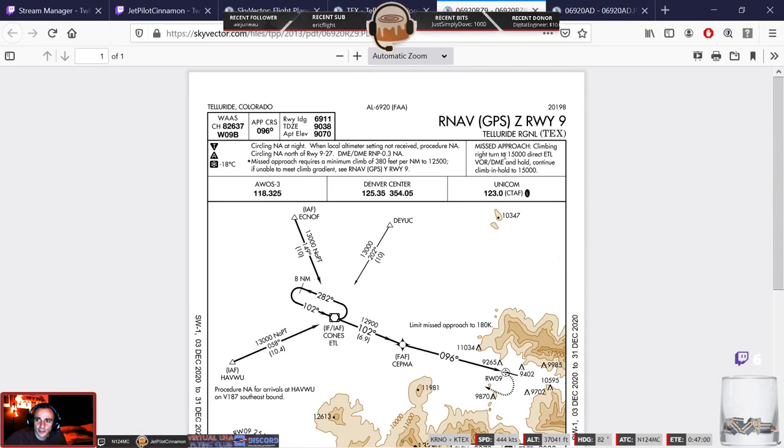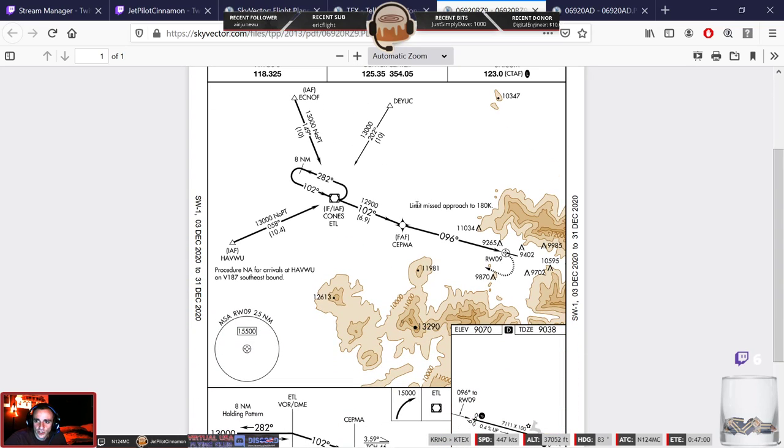Missed approach is climbing right turn to 15,000 feet direct to the Cones VOR and hold. And it's a tight turn. They tell you, limit your missed approach to 180 knots. The reason why you don't want to go above 180 knots on the missed approach is because you want to keep that turn radius down. That turn radius needs to stay down and tight, and you need to make sure you have a good climb going as well, because you still have this little mountain right here.